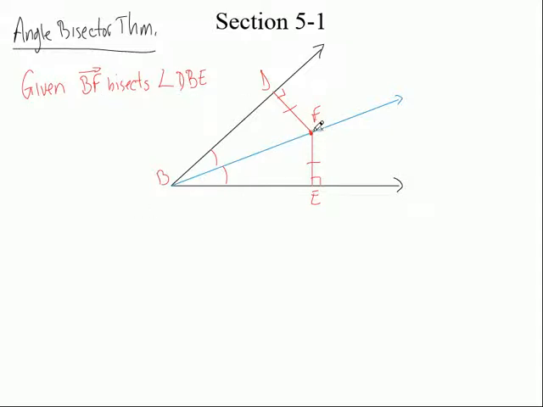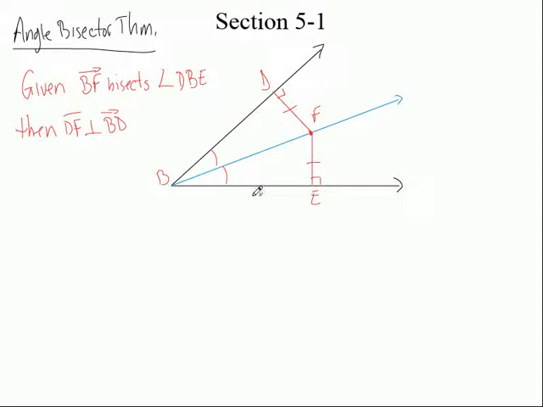So if it bisects, what can I say about F? Okay. So it's given this thing. Then what could I say? If BF bisects this, what can I say about this little segment right here? I can say that DF is what? Is perpendicular, first of all, right? Okay, so I can say that DF is perpendicular to BD. And BD is a ray, DF is a line segment. And I can also say that, what else? DF is perpendicular to DB.